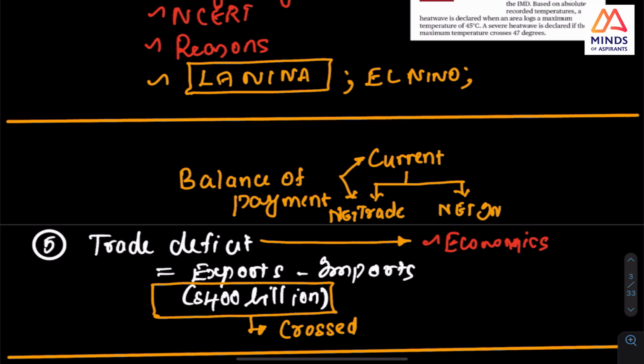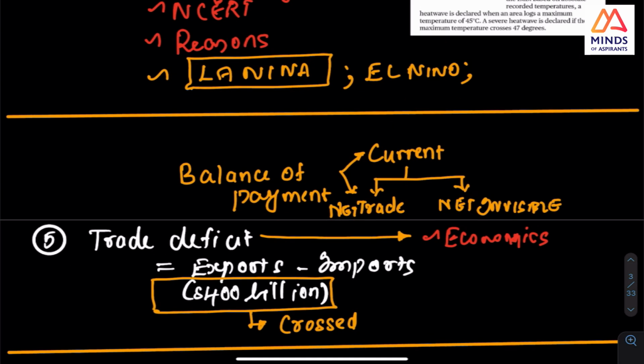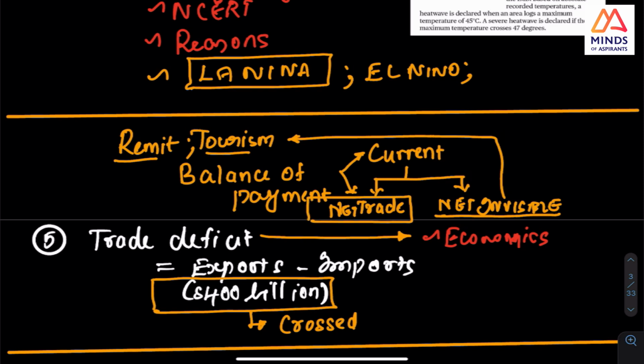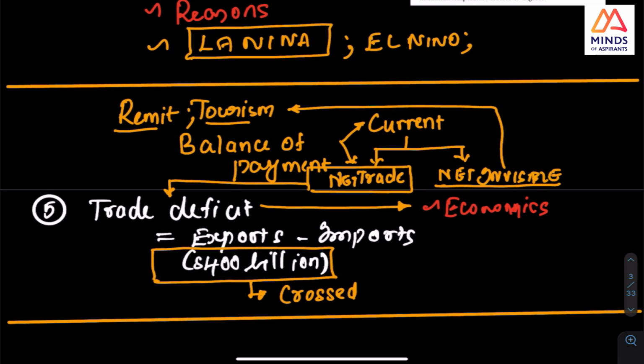For example, in this Sri Lanka issue that I referred to, if you think about it, net invisibles are where tourism fell, remittances fell, all these things. All of these are present in net invisibles, but there is also net trade. So look at net trade, which is what we are talking about. I want you to look at this very closely: balance of payment, current account, capital account. What is net trade, net invisibles? What are the constituents of net invisibles? Because in net trade, only export minus import of goods comes.